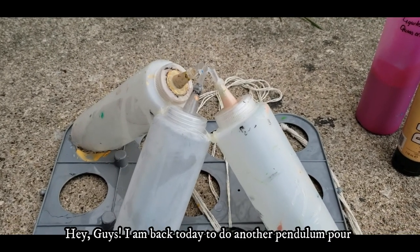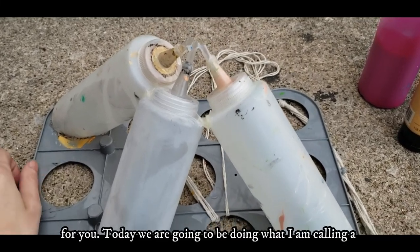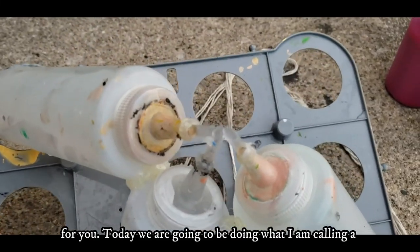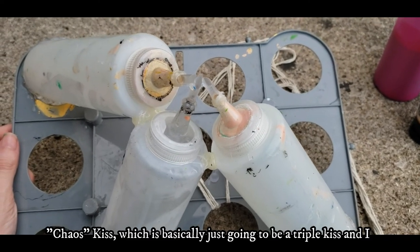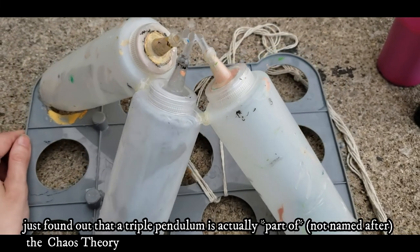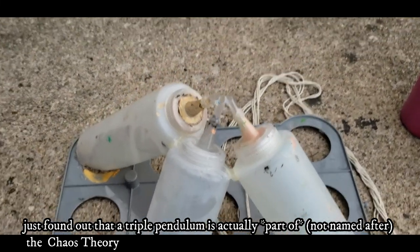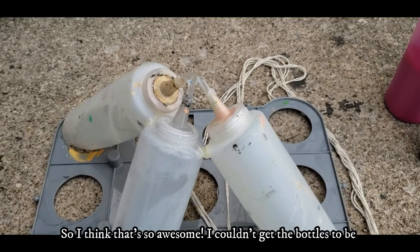Hey guys, I am back again today to do another pendulum pour for you. Today we are going to be doing what I am calling a chaos kiss, which is basically just going to be a triple kiss. And I just found out that a triple pendulum pour is technically called the chaos theory. So I think that's so awesome.